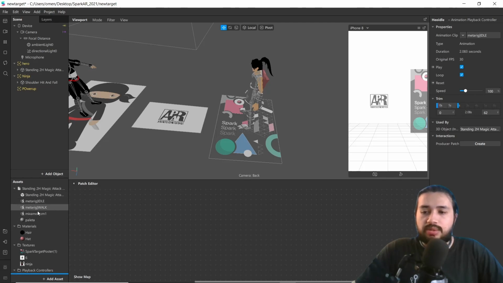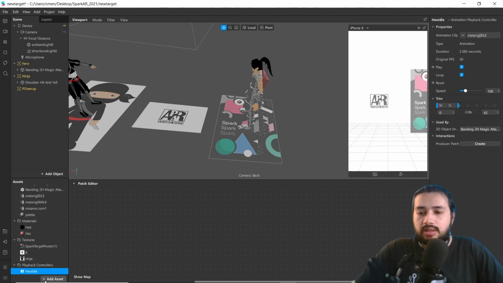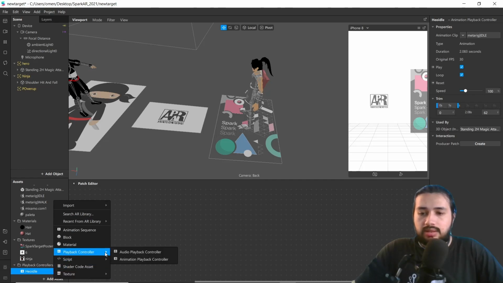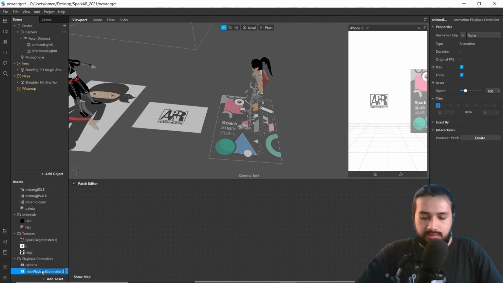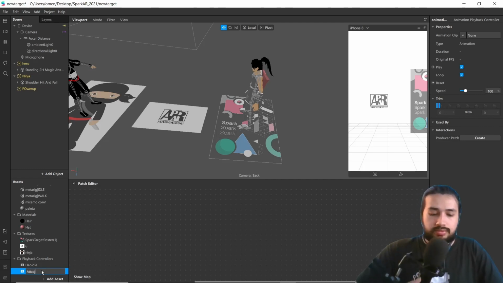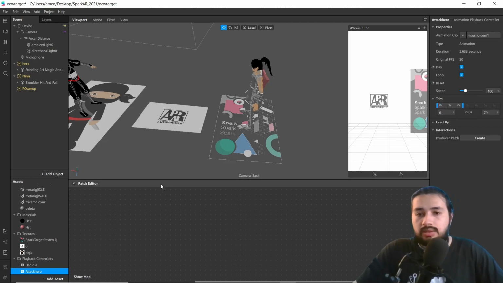We have three animations available here, and then add another playback controller for another animation. We'll name it and choose their animation.